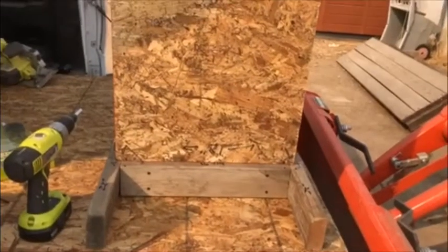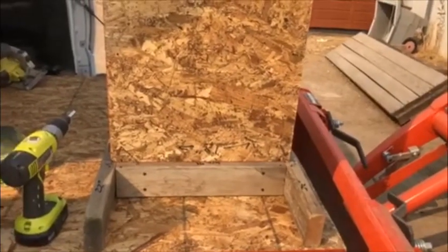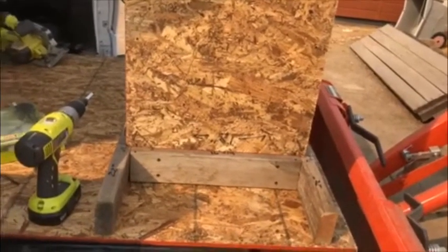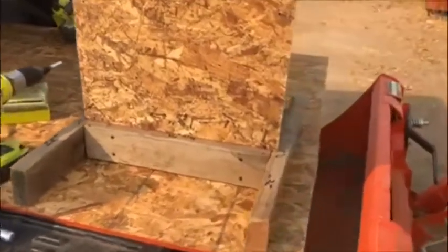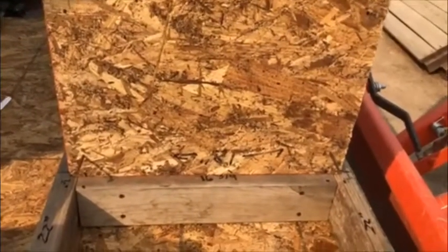All right, so I've got the bottom positioned. I've got them right now just hand screwed in there to where it's holding the board just barely on there. So I'm going to screw that in a little bit more to where it's secure. But once I get the bottom attached, I'm going to have to adjust the top to make sure that it's semi running straight, and this thing's going to go in and out whenever I want to take it out. So let's screw these guys in.